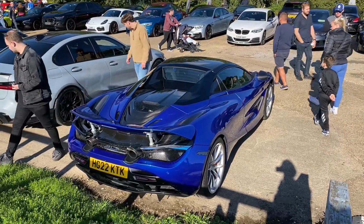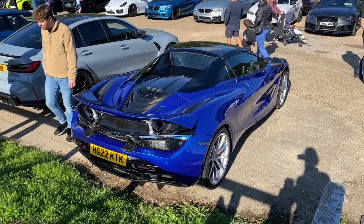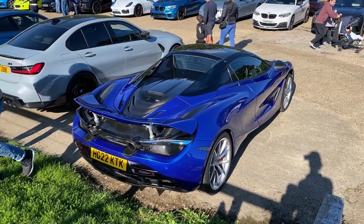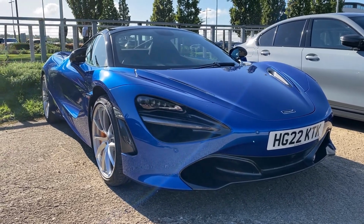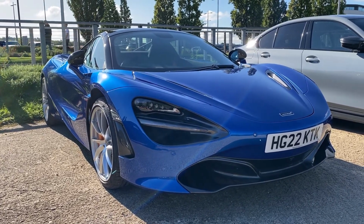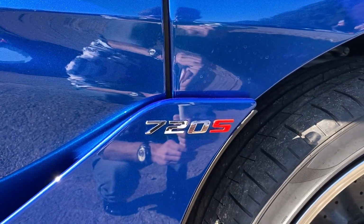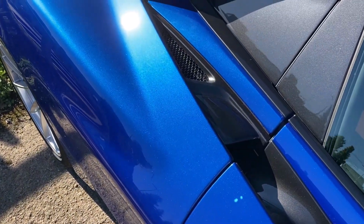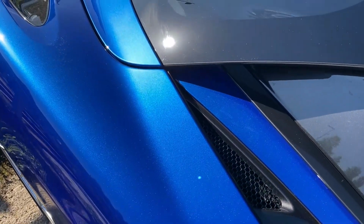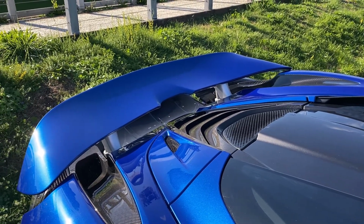Looking down from above, parked next to the steps, a McLaren 720S. Equipped with McLaren's M840T engine, a 4-litre V8 punching out 710 brake horsepower, or 720 PS, hence the model name. The chassis is of course of complete carbon fibre monocoque, which is stiffer and lighter than its predecessor, which was the McLaren 650S. Again, absolutely loving the colour, finished in this lovely shade of blue.